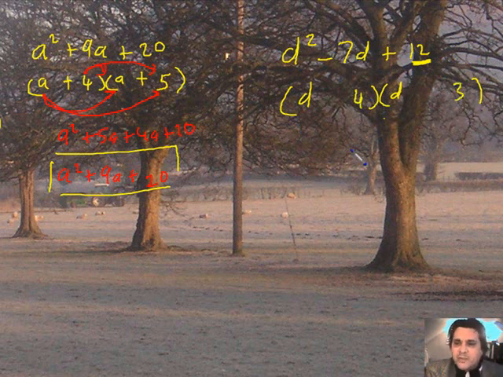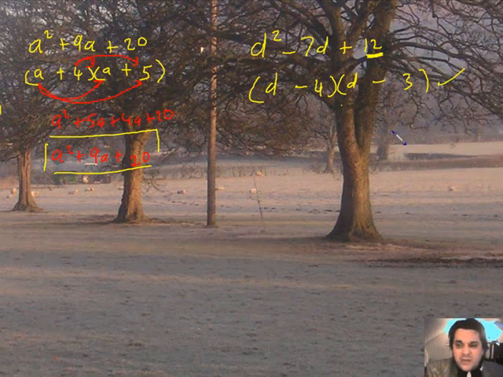Now be very careful. I want to end up with minus 7d, so I want a minus 4 and a minus 3. That will give me minus 7d's. Minus 4 times minus 3 is plus 12. Let me just prove to you without having to write it that I'll get minus 7d's. Well, d times d, d squared. d times minus 3, minus 3d. Minus 4 times d, another minus 4d. That gives us minus 7d altogether. So I know this is correct.